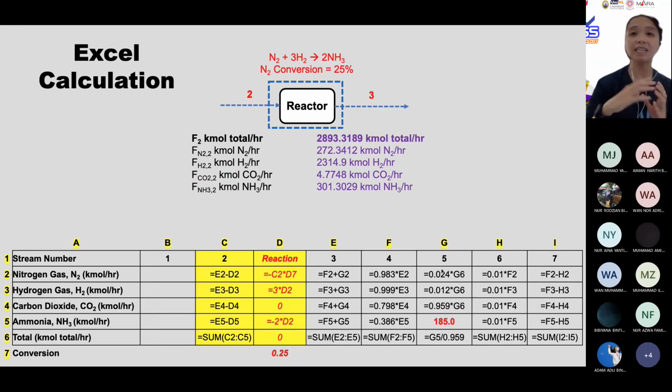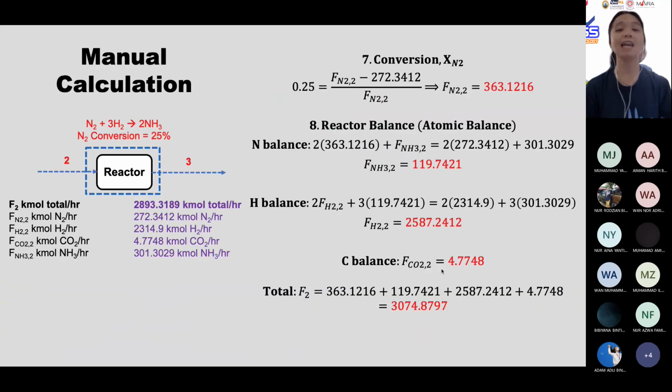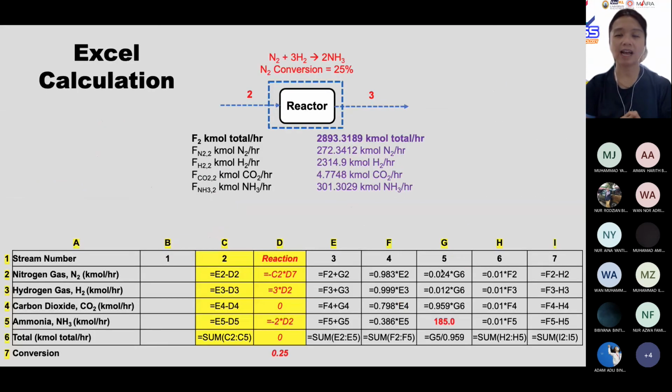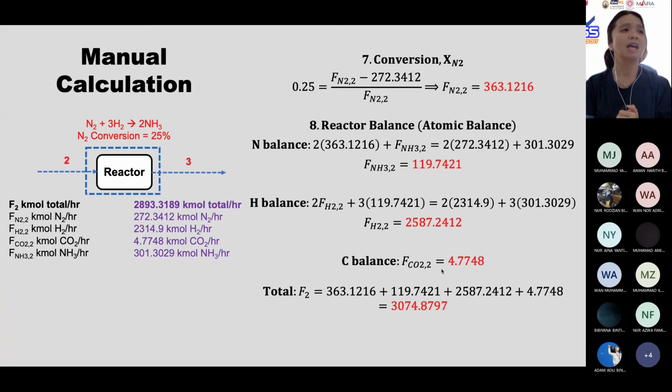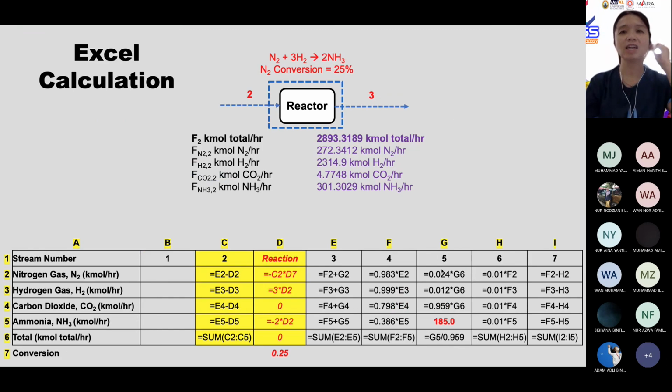Okay, yang part Excel ni saya kena ajar kamu sikit macam mana kita nak kira reactive process in Excel. Okay. Kalau manual, kamu guna atomic balance kan? In manual, you use atomic balance. Okay. In Excel, I don't use atomic balance. You may actually use atomic balance juga. You may actually key in the equation. Saya tak try. Yang saya guna adalah cara yang kita belajar daripada reaction.